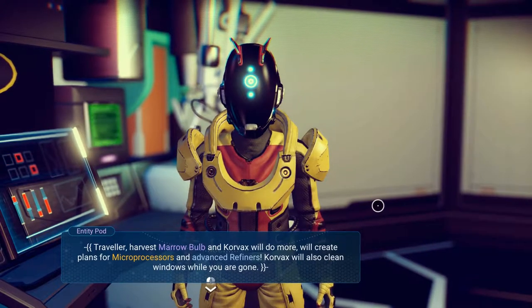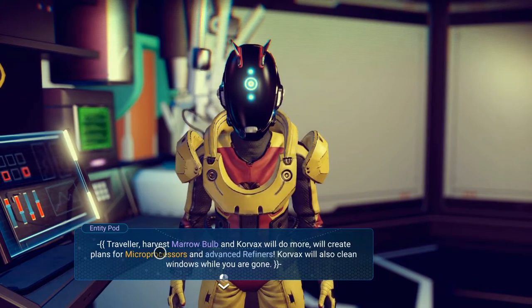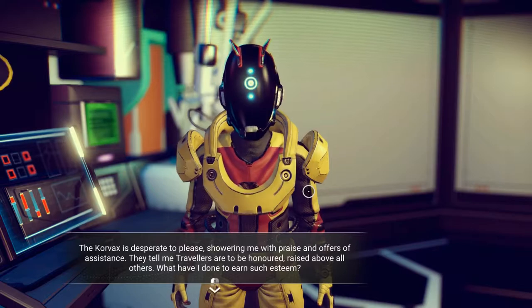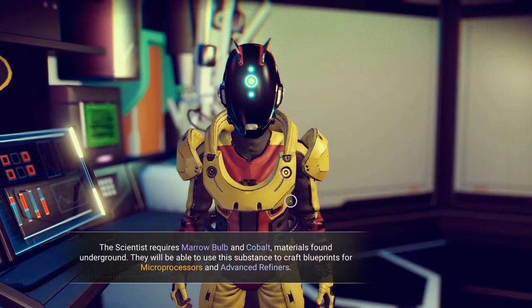See, up till now, we have to buy microprocessors. You know what I mean? So to learn how to make them, obviously that's handy. Like, I don't have to spend like 50 grand buying one to make something.